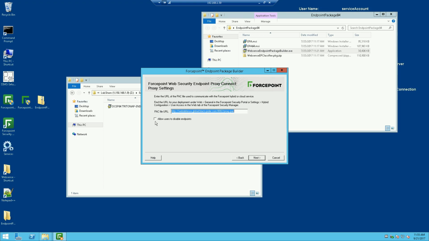But first, let me explain what this little option right here does. Allow users to disable endpoints. It basically does exactly what it says. It allows end users to temporarily disable the endpoint when they're caught behind an environment that has maybe a proxy infrastructure already built in that is not allowing the endpoint to appropriately connect to the Forcepoint cloud web security infrastructure.